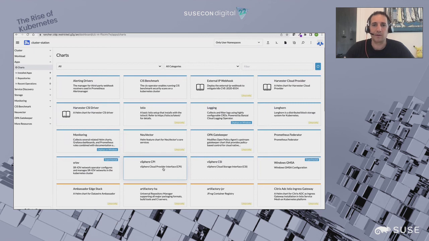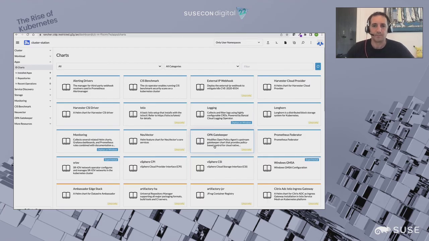What is important here is that all the applications that you can see here can be deployed without having access to internet. So when you set up Rancher, you need to have your private registry, and you need to upload in your private registry all the images necessary to deploy those applications. The point is that you don't need to have access to internet. You can deploy in air-gapped mode pretty much any application you want here.